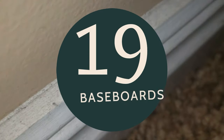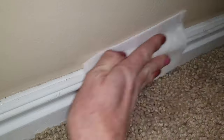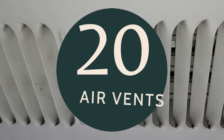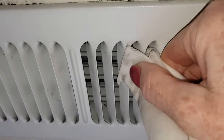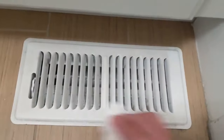Number 19, baseboards. And I'm not talking little scuff marks, I mean cleaning the entire baseboards. The one sheet is big enough to handle all kinds of baseboards. And number 20, air vents. Now with air vents, you could use either the regular Magic Eraser or the Magic Eraser sheets. Both work well and both make the cleanup so much easier.